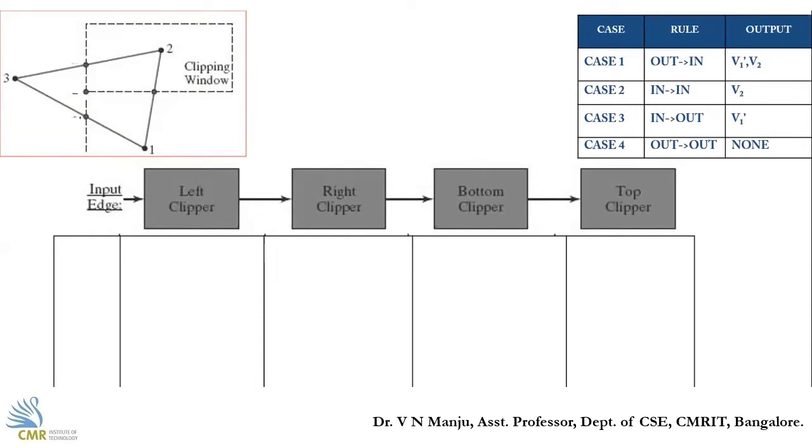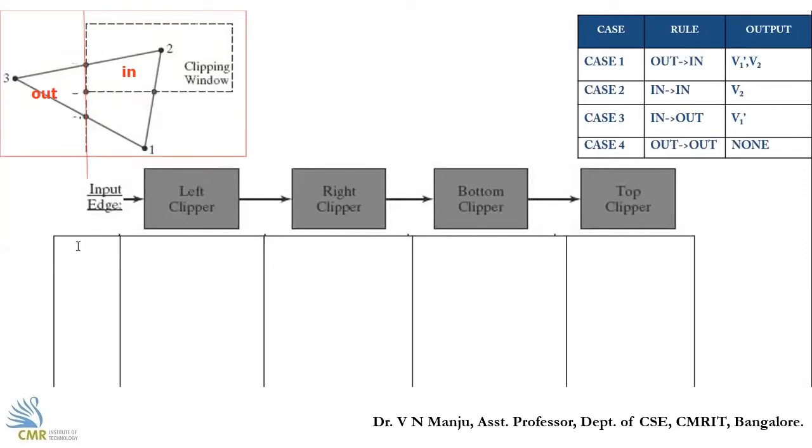Now consider here, you have to be clear. This is the left clipper, correct? Everything left of this is the left clipper. You're not considering the bottom and all. Yes, this is the clipping window, but I'm just considering this as the left. This part is in, and this part is out. Everything on this side is inside.